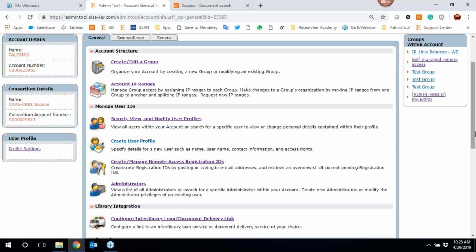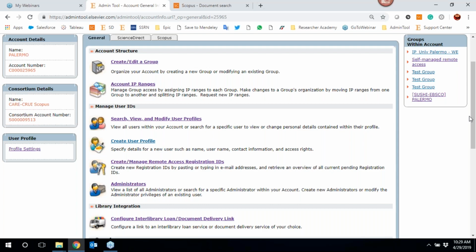User IDs are related to users, so persons inside your institution who can have access to the platforms. With manage user IDs, you can search, view, and modify user profiles. But as administrator, you can also create and provide a user profile to a new user. And of course, you can create and manage remote access registration IDs.